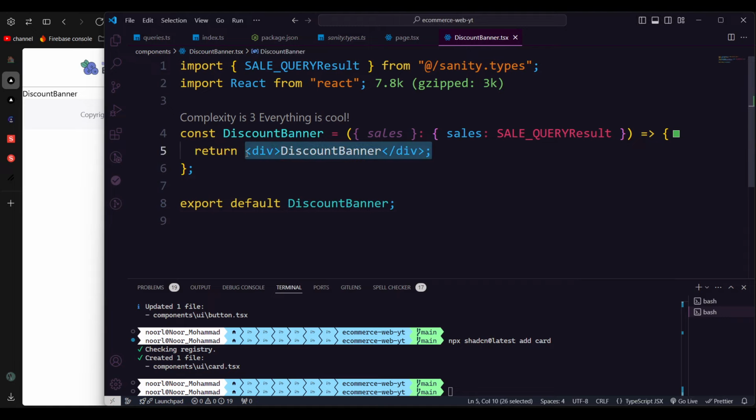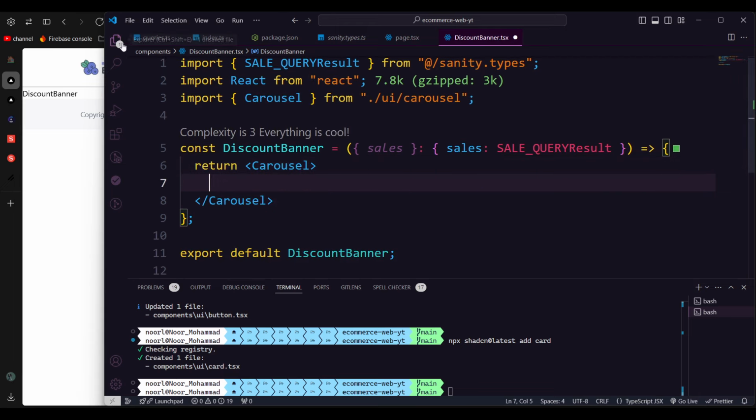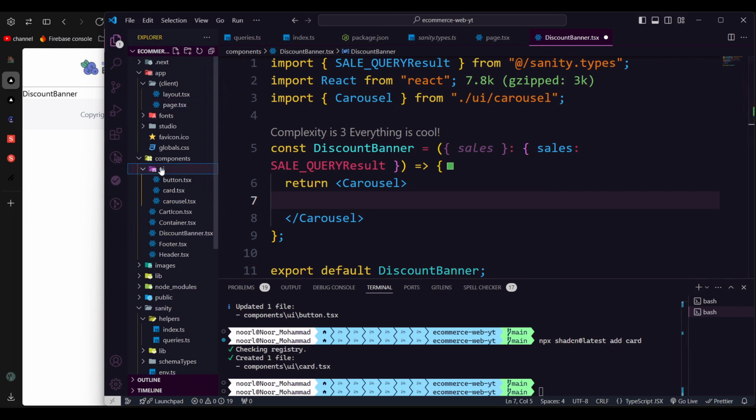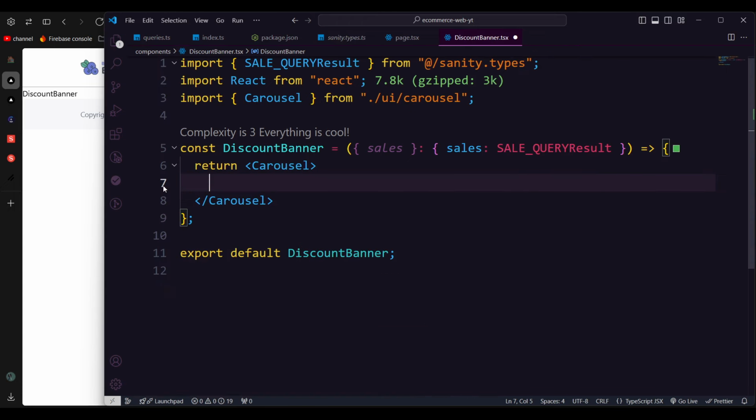So what I'm going to do, instead of that div, is directly import that carousel from UI carousel. And if you don't know where you can find it, as you see in the UI, I keep only the properties which come from Shadcn. Other components I'm going to create in my components layer. So that's the way you can find where everything is injected.